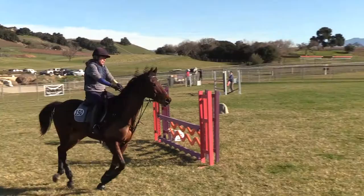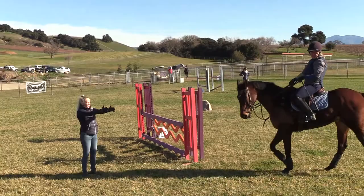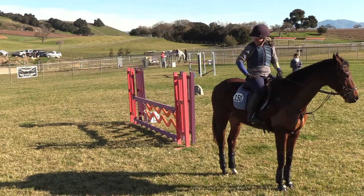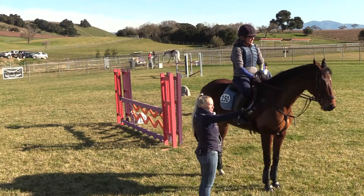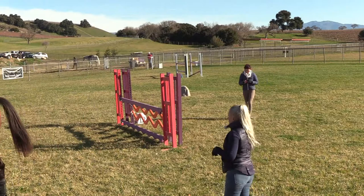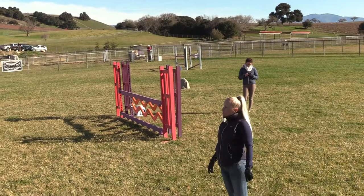Okay. Stop for one sec. So your approach there was terrible, right? So you came around the corner and you're coming on a line like this. Okay? So where are my hips pointing right now? Where's your next fence? You need to be down here. So come down far enough. Just ride this like it's an oxer, right? Because the line that you're on right now, to me it looks like you're aiming to go over to where that black vertical is. Okay. Does that make sense? Yeah. No, it's just a straight line. Okay. Yep. So go down and get a good canter. Maybe come canter up the hill, pop over this purple one to get going, left hand turn, and then come back to here. That's how straight you need to be to it. Okay. Make sense? Yeah. Okay. Awesome.